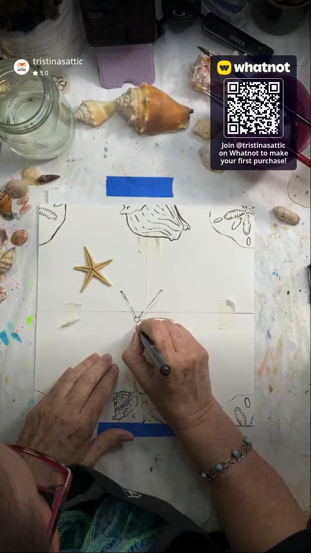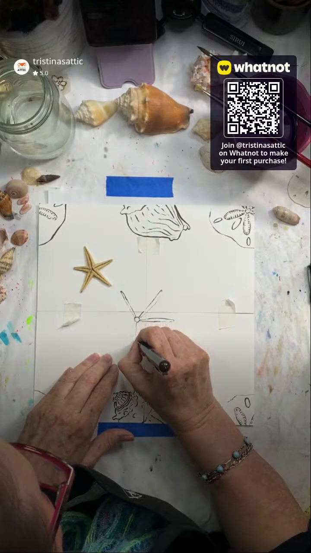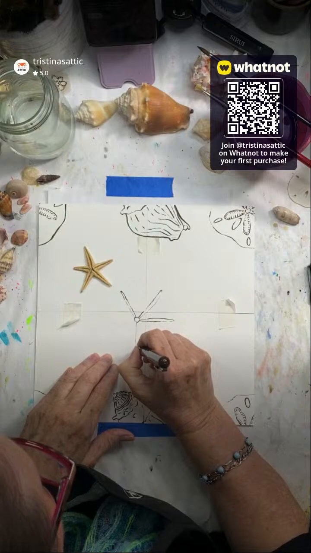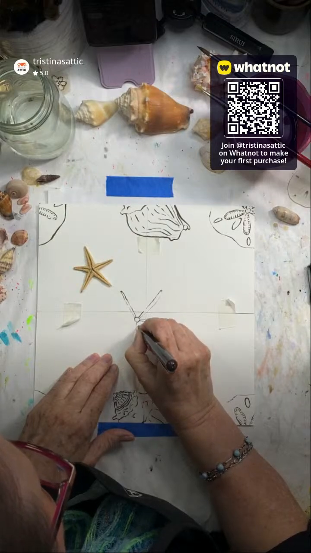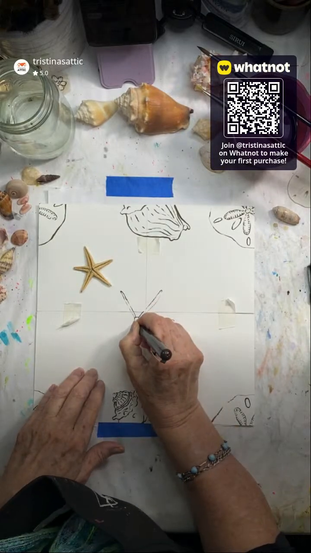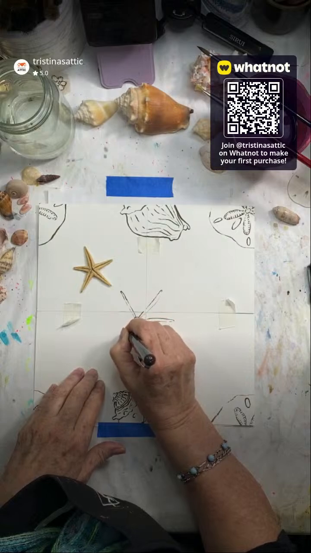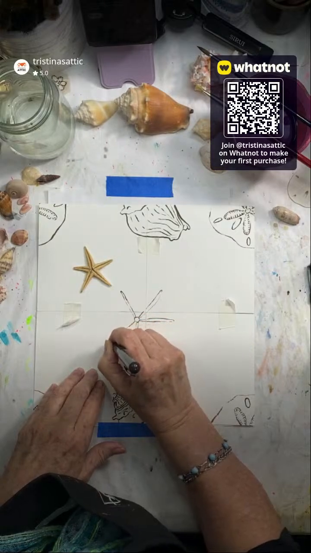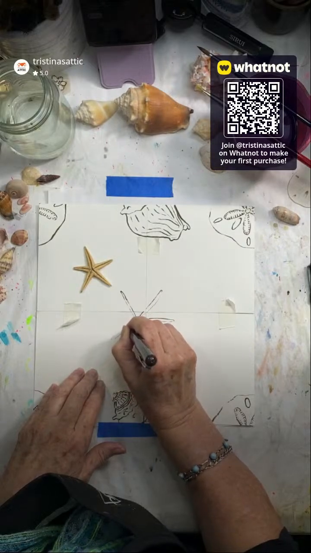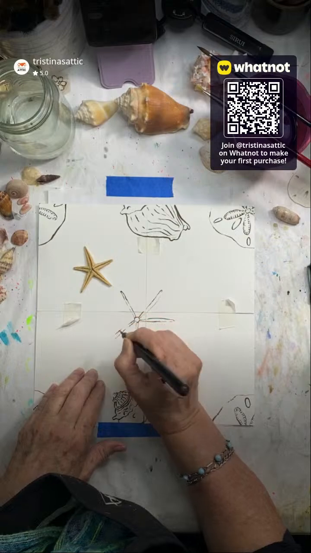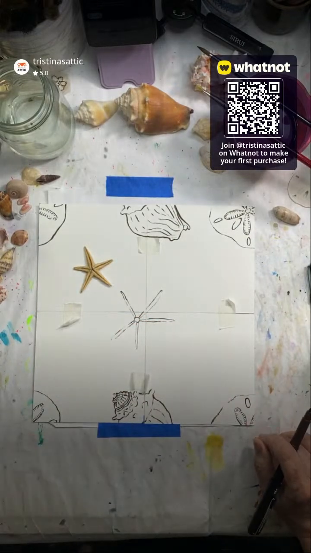But at each one of these corners, I'm just putting these little grooves. And then this one right here. Try to keep them about even, but it's hand done, so it doesn't matter if it's not exactly even.